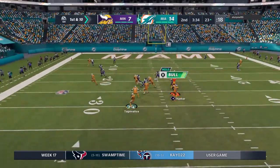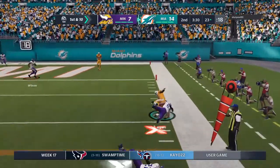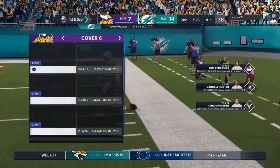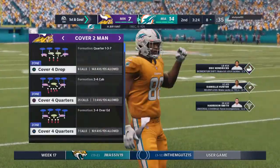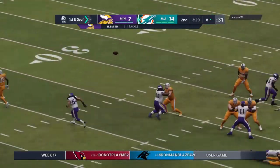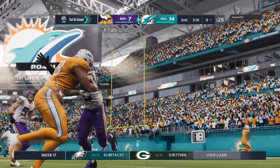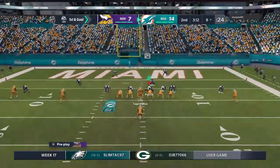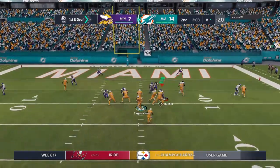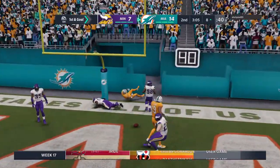Now Tua. He'll find Bryant, his tight end. It's complete. And they've got it inside the 10 at the 8. That gain of 15 gets him on the doorstep, 1st and goal. And I feel a little bit like a traitor as a former defender because that big man did not want to go down and refused to go down. If you're a defender and you don't get the right angle on a big tight end like him, he can run right through you like you're not even there. And he did a lot of that on that play.